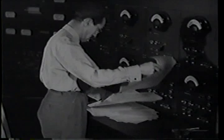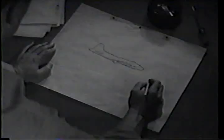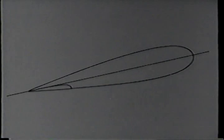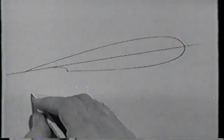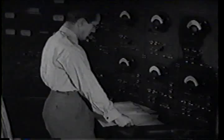The way he explained it, here's the wing of your airplane. Its angle is always the same in relation to the airplane. The angle at which it attacks the airflow is subject to change. Change the angle of attack, and you vary the amount of lift developed by the wing. Steeper angle, greater lift. Of course, you do that by changing the attitude of your airplane. But there's another way you can get about the same effect. Lower your wing flaps. It's just as though you'd increase the wing's angle of attack by nosing the airplane up.